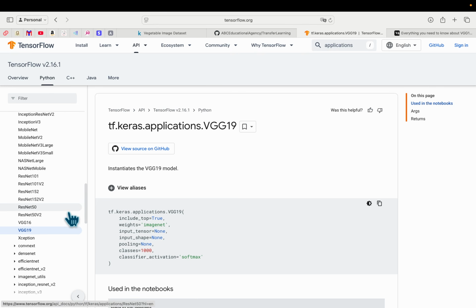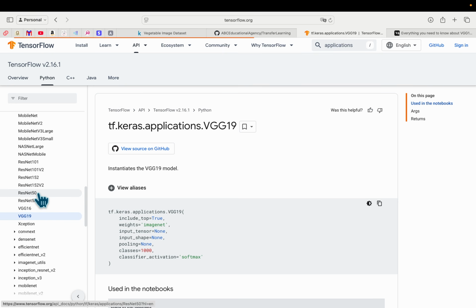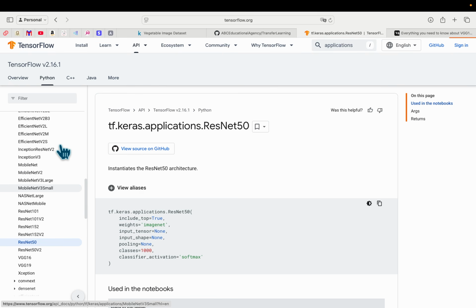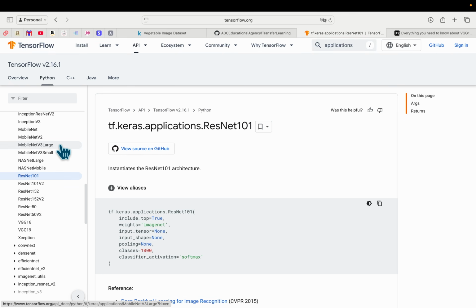When you're feeling very courageous, try the bigger models like ResNet 50. This might take more time for you to train, especially if you're working on a computer that doesn't have enough resources like RAM. I would not recommend training anything above 50 layers on your laptop. It will probably not work, or it will take way too much time. Models like ResNet 101 going upwards, try to stay away from them on your own laptop because they will consume a lot of your memory. You will find that your whole computer becomes unresponsive. So if you're not training online on servers, stay away from these really large networks.